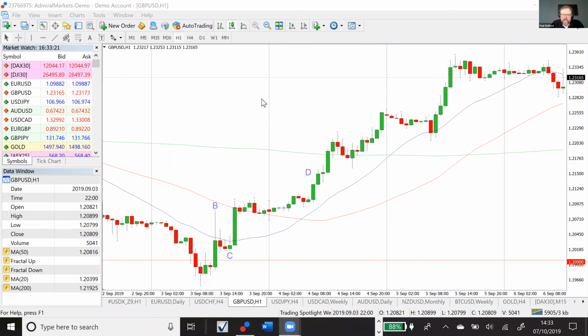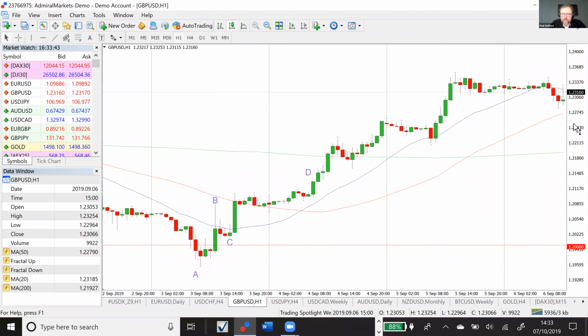Excellent. So once again, ladies and gentlemen, I hope that you can all hear my voice and can now see the charts that we have here. This is the Admiral Markets MetaTrader 4 with the Supreme Edition plugin. But for today, we're just looking at the Fibonacci tool. Here you can see the Fibonacci retracements tool up there.